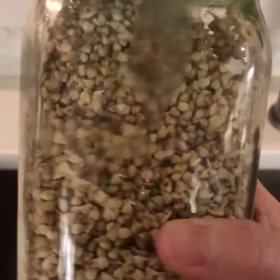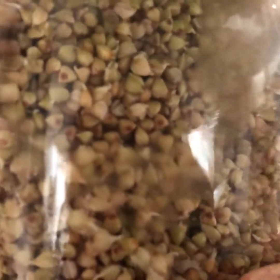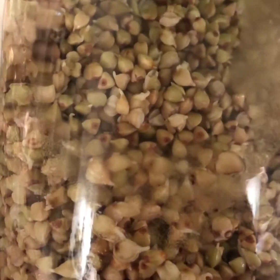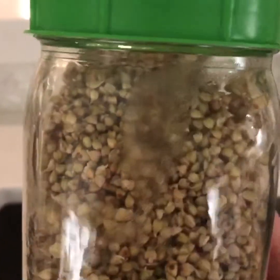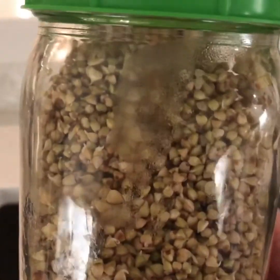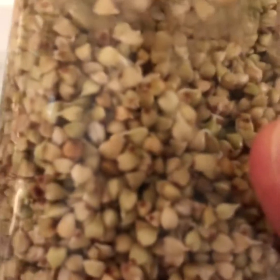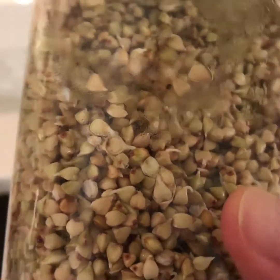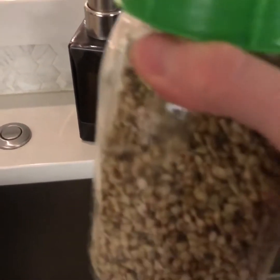All right, I started this sprouted buckwheat yesterday morning, and you can see the little sprouts beginning to come. So now I'm going to rinse this 2 more times, and I'll let it sit, and maybe by tomorrow morning they'll be ready to eat. You can see some of them are getting bigger in there. We'll check it out again tomorrow morning after I rinse it twice and put it back on its little sprouting station.